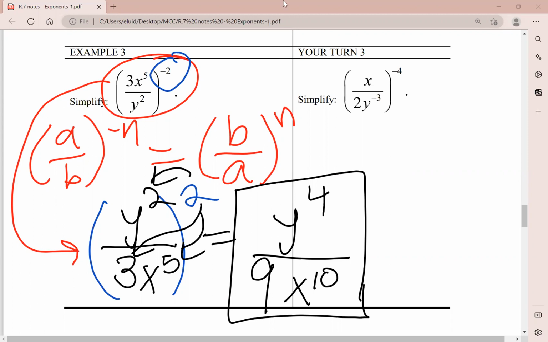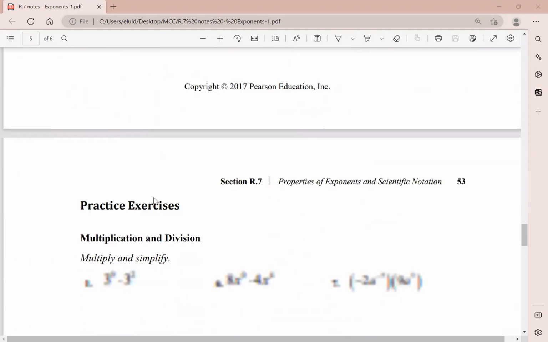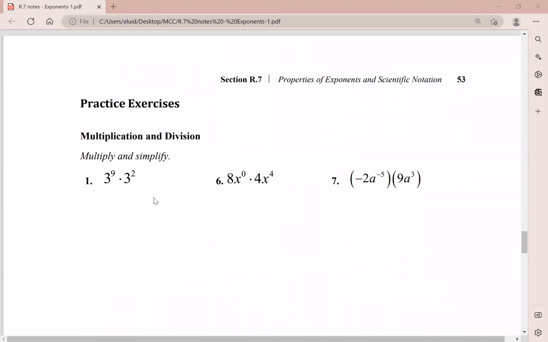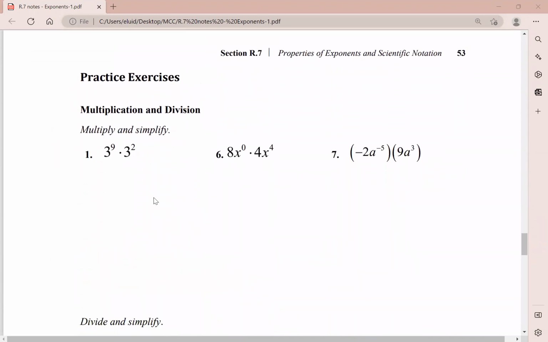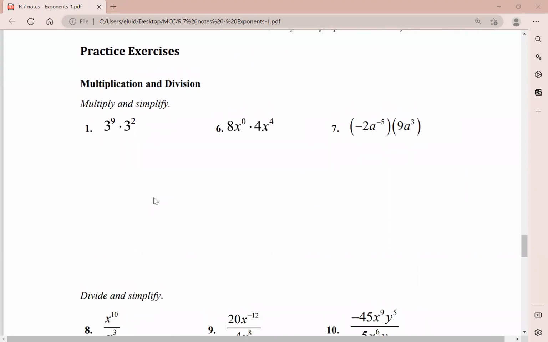All righty. I think we're doing pretty good here, and we've made it to the practice exercises. So I'm going to end the video here. Again, if you're watching this in my class, we will be doing some of the practice exercises together in class, but mostly it's kind of up to you if you want to try some on your own. And again, I will provide an answer key so you can check your answers as you're practicing.